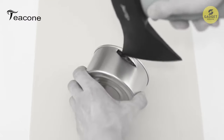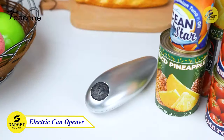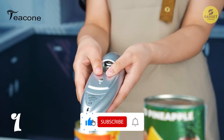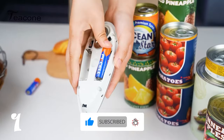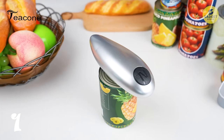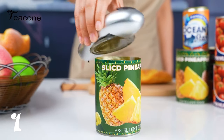Are you struggling to open your food cans with manual openers? This automatic can opener will do it for you effortlessly. With just one touch, this gadget opens cans, leaving smooth edges every time. Simply attach the batteries, place the opener on the can, and press the button. Watch the magic happen! This electric can opener is a thoughtful and practical choice that anyone will appreciate.